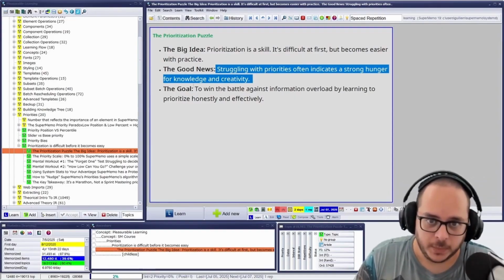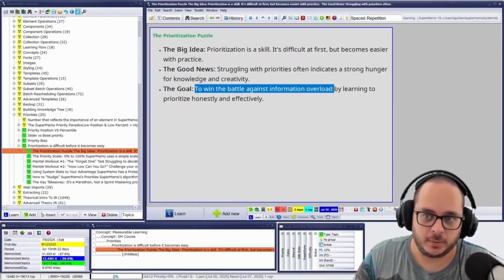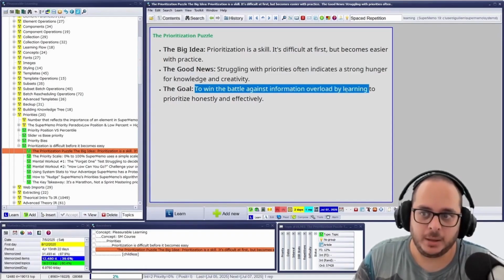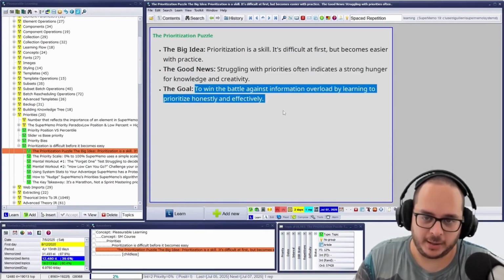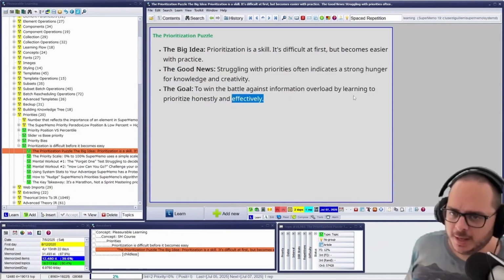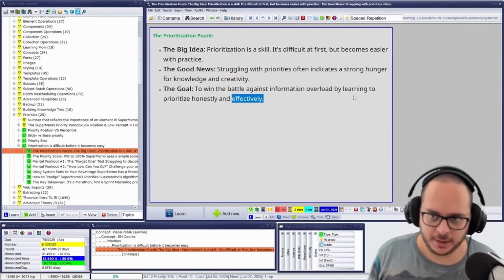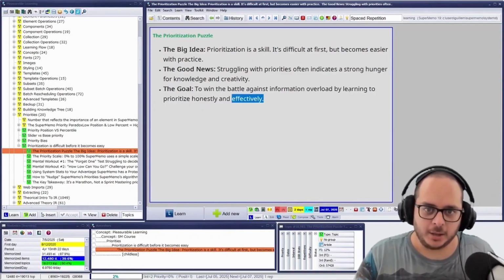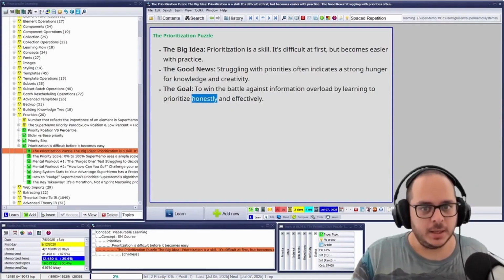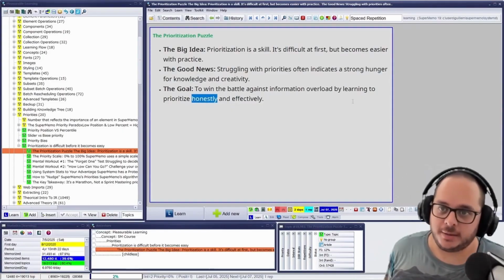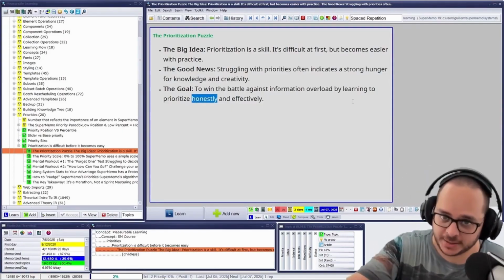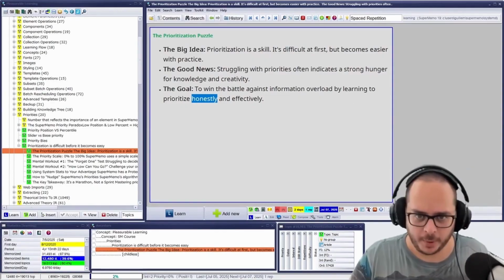Then, the goal is to win the battle against information overload by learning to prioritize honestly and effectively. Effectively is one dimension that we will see in this course, and honestly, this is the hardest. The priority bias will prevent you from that.